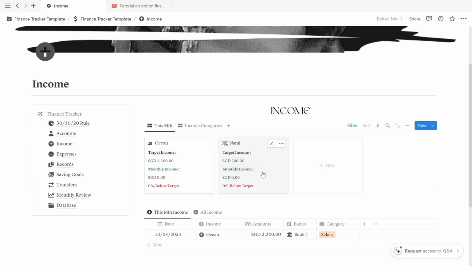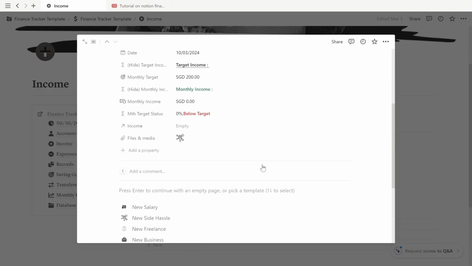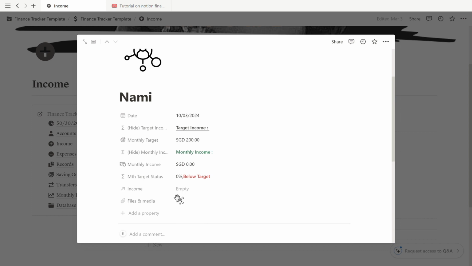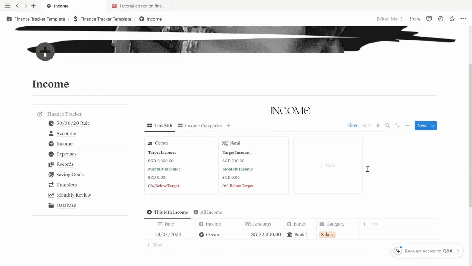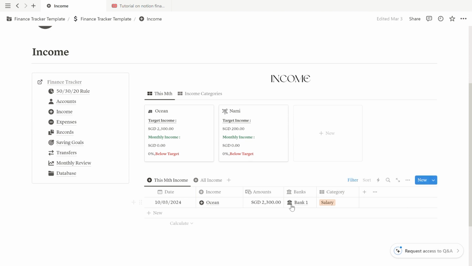And if you have a part-time job, you can click on the new side hustle and type in your part-time company name, maybe like Nami, and then you target that maybe this month for your part-time you want to aim for a monthly target of 200. So you just key in the target amount, and this part will be the income that you have received during your paydays.